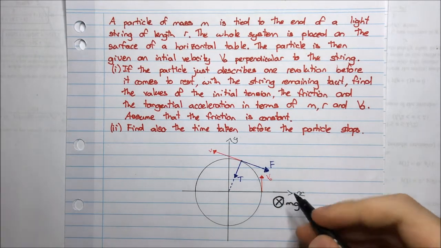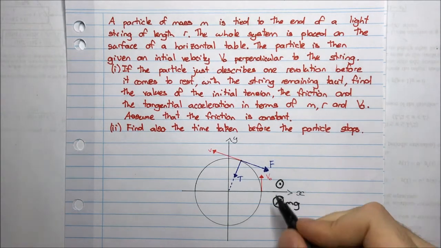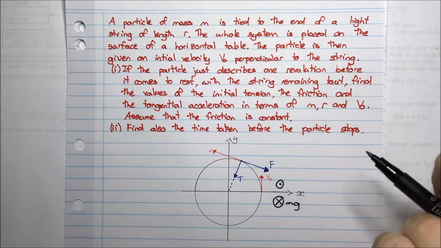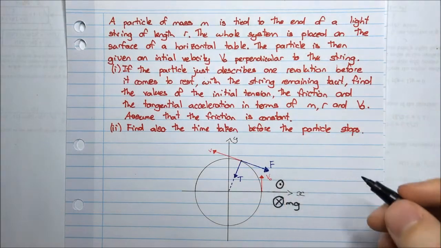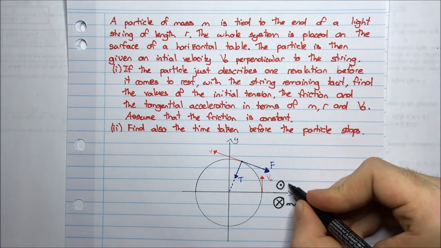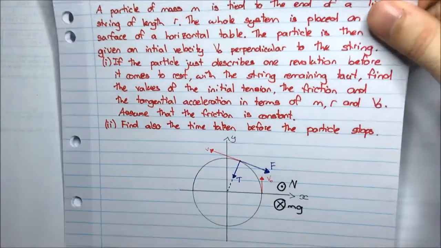Conversely, if we want to show something going up, coming out of the page, we draw a circle with a dot inside it, like seeing the tip of an arrow just penetrating the page as it's coming through. And what force is this going to be? That's going to be the normal reaction force on the particle from the table, so we call it N. Okay, now that we have an understanding of what's going on in this system, let's get into the maths of it.